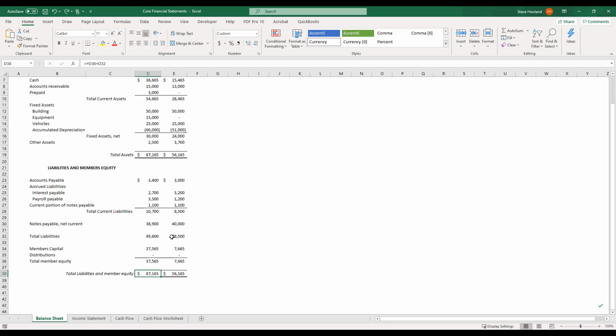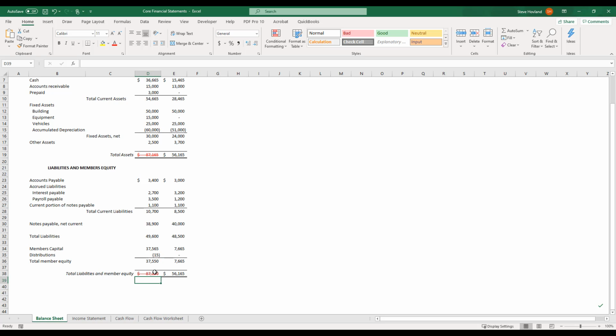In this situation, currently this balances. So if I put in a one-sided entry, remember when we talked about journal entries that some software lets you do a one-sided journal entry? Well, let's say we just did a one-sided journal entry for distributions, and let's just say 15 bucks. Watch what happens to this balance sheet. Immediately it says, wait a minute, this is completely out of balance. This says total assets 87,165. This says 87,150. Now, it'd be pretty easy to just miss that real quick if you weren't paying attention.